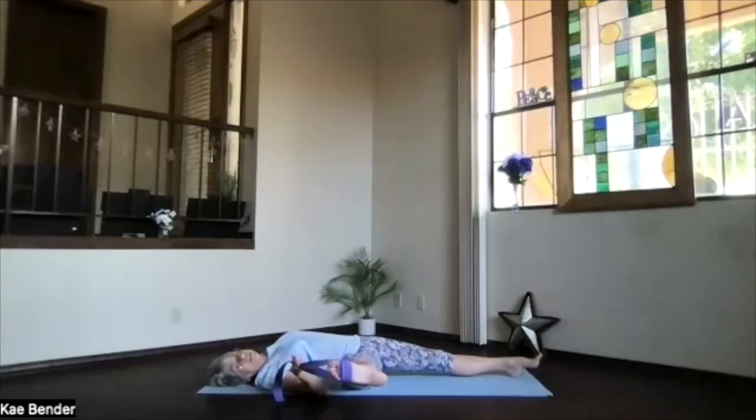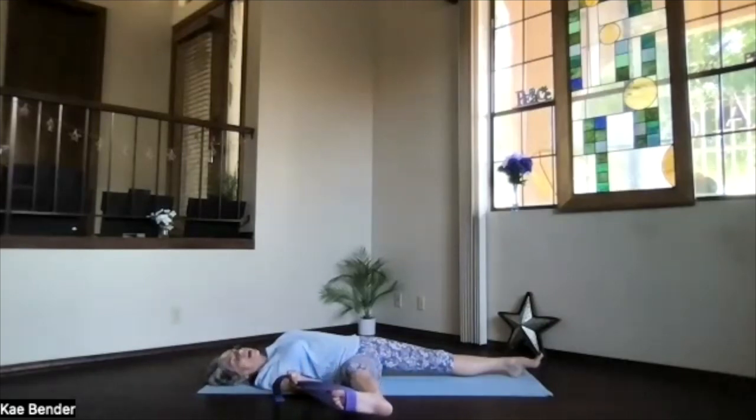So your leg may stay up in the air. That's why we've got the strap, because we don't want the leg to feel like it's going to overdo. So just let it go where it needs to go. Exhale and release any tension. Just let it sink. As you breathe and relax and let it happen, it may go closer to the floor, or it may not. It's always personal practice.